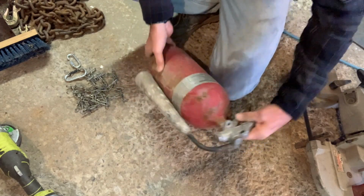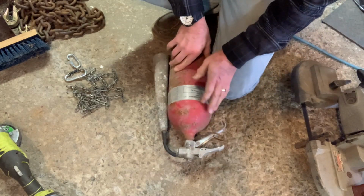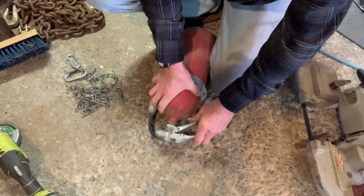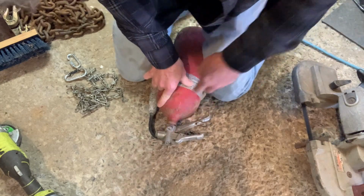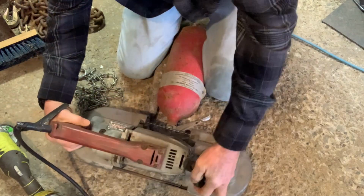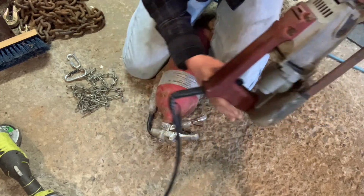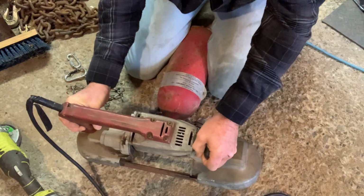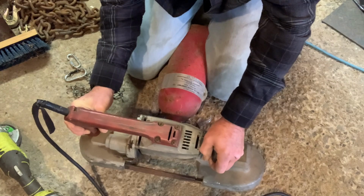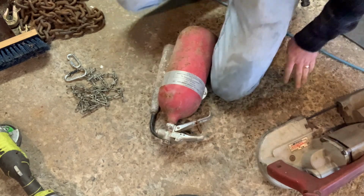So what I do, first of all, you want to make sure it's good and empty. This thing had a little tiny bit left in it when I first got it, so you make sure it's good and empty. And what I'll start out with, and hopefully that's not blocking the way too much, is you take your Porta-Band and go right above this, this is the hook I was talking about. So I'm catching on this handle.